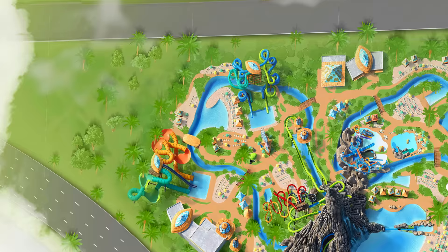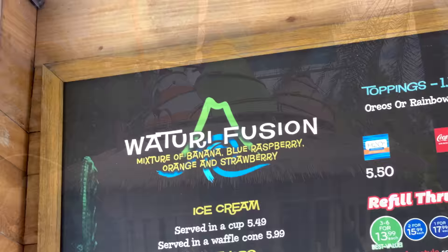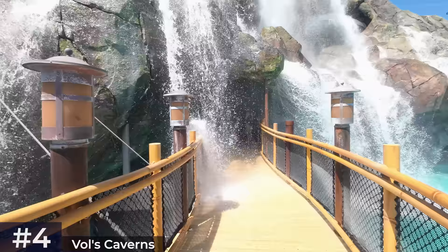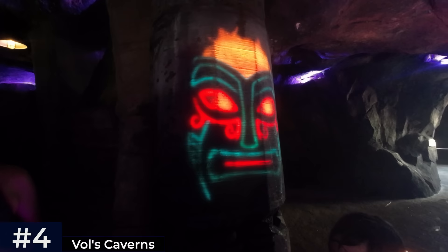For our final section we'll head directly towards the volcano — but first a detour via Waturi Beach to pick up the park's signature snack: the Waturi Fusion ice cream from Coca Pirroca Ice Cream Kona, a combination of banana, blue raspberry, orange and strawberry. The first volcano attraction is Vol's Caverns — a network of caverns concealed behind the waterfalls featuring some interactive tapu tapu points. Here you'll find colourful fountains surrounding the mythical Vol, the digital spirit of the Krakatau, who will banter with guests similarly to the mystic fountain in Islands of Adventure and can also trigger a light display of a mythical fish on a cave wall.